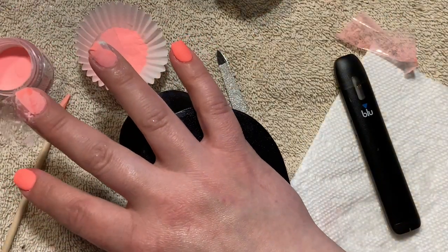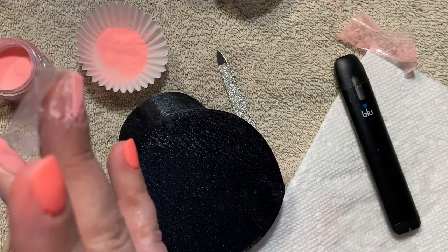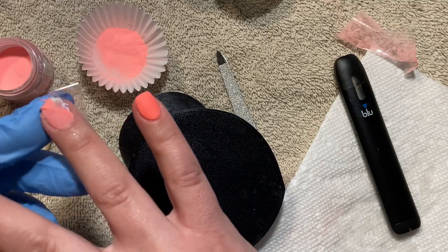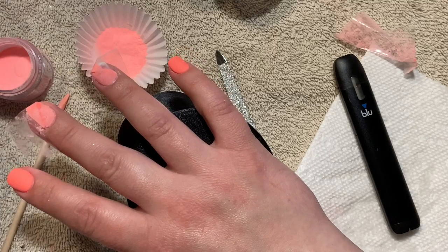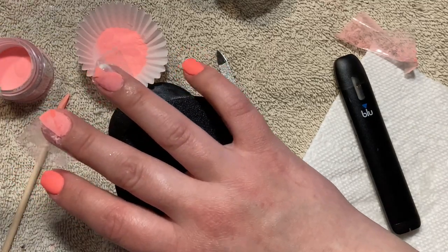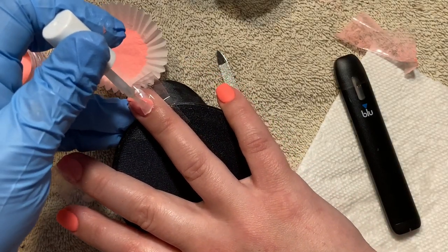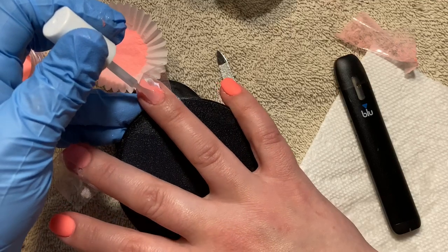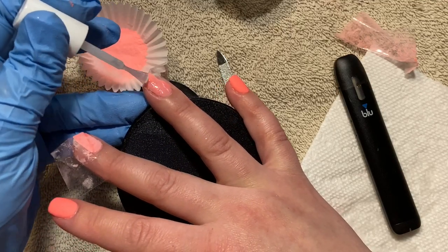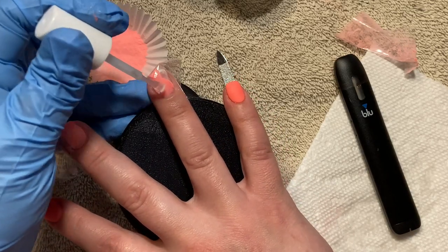So I'm just going to brush off the excess, and I do just like to double check the tape before I go in for my second dip. Sometimes it'll raise up ever so slightly. So I just want to make sure that is pushed down all the way. And just like doing basic dip powder applications, I'm going in with my second layer of base and just applying that like so. And then I will sprinkle on my powder.